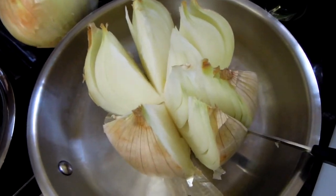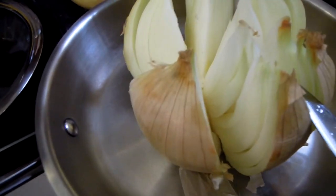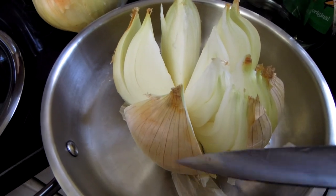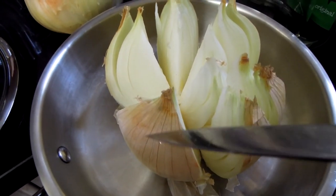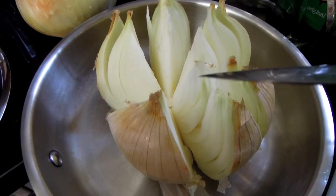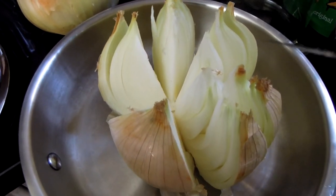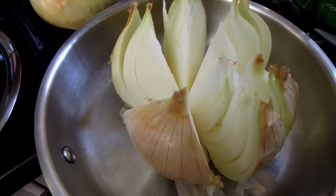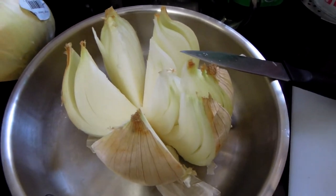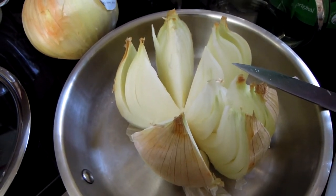I don't want to use the oven, because it's just a single large onion. I'm going to cut it beautifully like this, as you can see here. All recommendations say keep the skins on, because these skins will stop them from burning. I'm going to cover these segments with olive oil, and then grill them in the olive oil, and see what happens. I think it's going to be fantastic, especially the way it looks, but I will show you how this experiment goes.